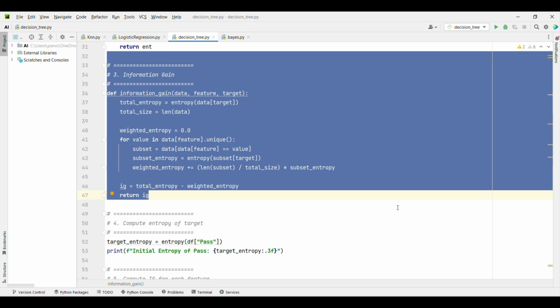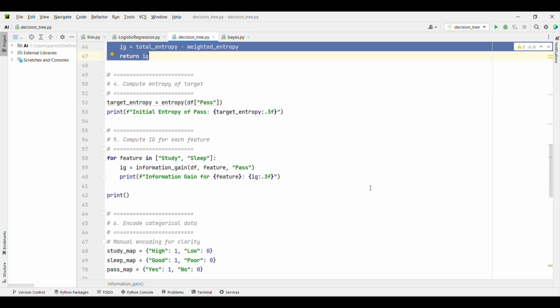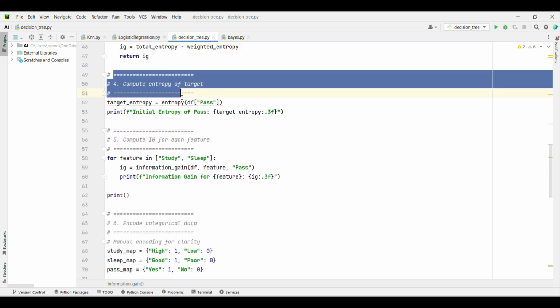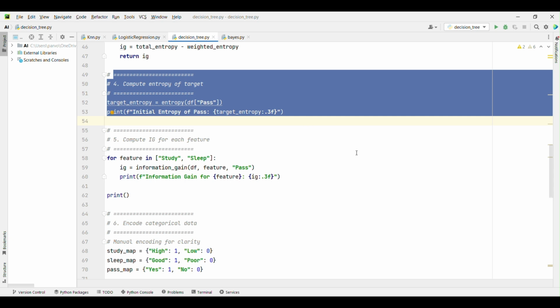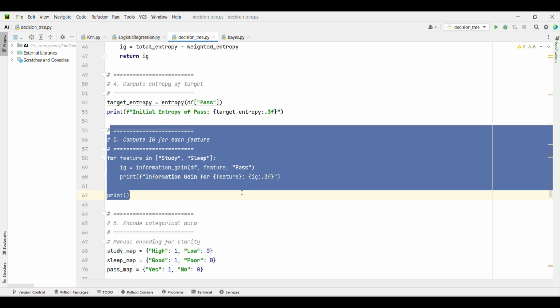It calculates the entropy before the split, then the weighted entropy after the split, and finally measures how much uncertainty is reduced. We then compute the entropy of the target variable and calculate the information gain for each feature, study and sleep. This helps us understand which feature is better for making the first decision.